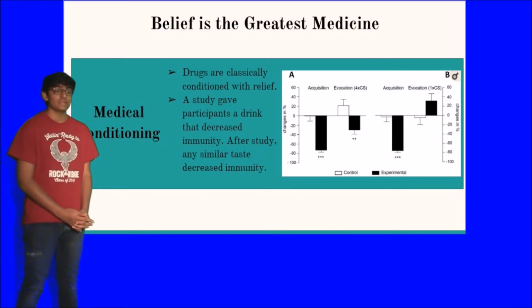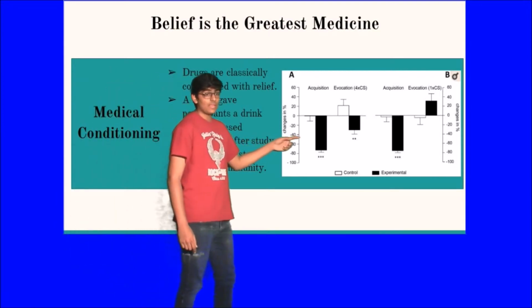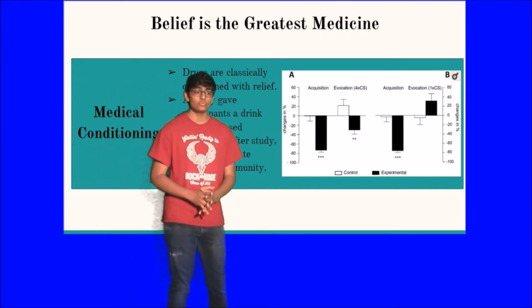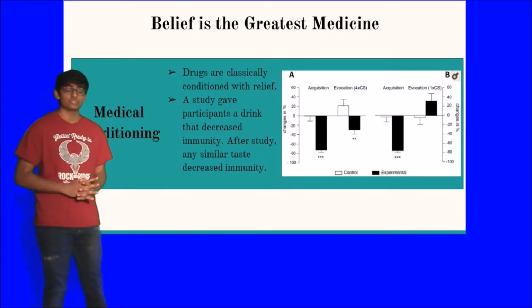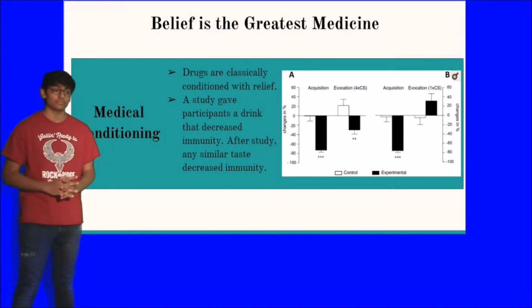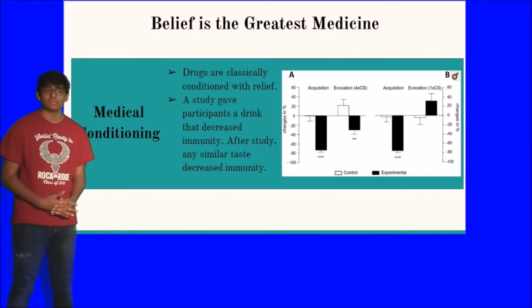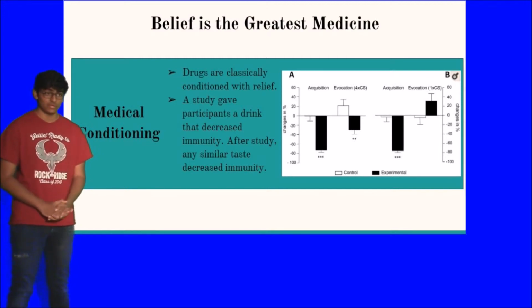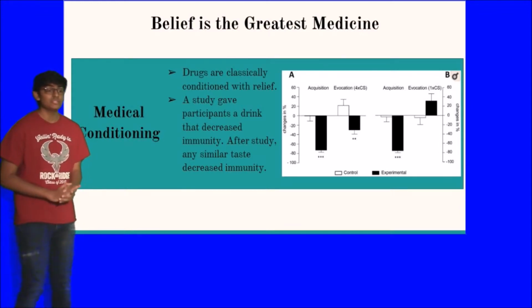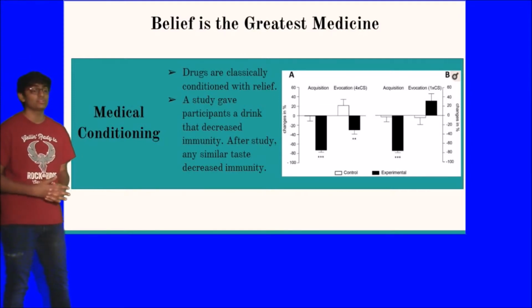This next cause is medical conditioning. This study is actually very interesting. On the left-hand side, you see that patients were split into two different groups. The first group received a flavored drink that had immunosuppressants in it. The second group, however, just received the flavored drink. What researchers found after 2 weeks is that the first group of patients experienced a decrease in immunity. But what was really surprising is that in the third week, they removed the immunosuppressants from the flavored drink, but the patients still experienced decreased immunity. This shows you the power of classical conditioning of drugs when you're receiving a treatment.